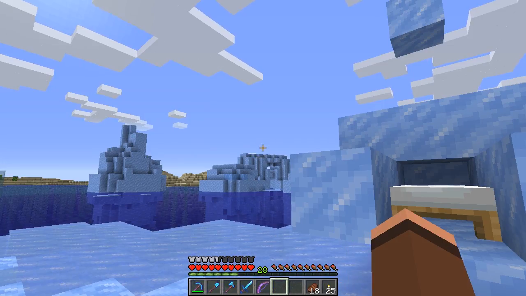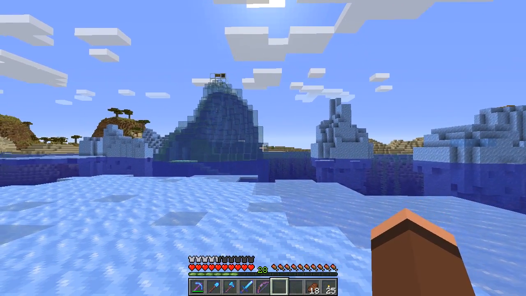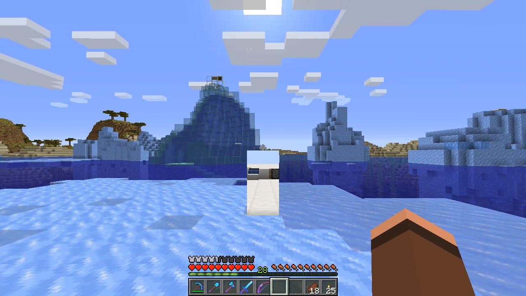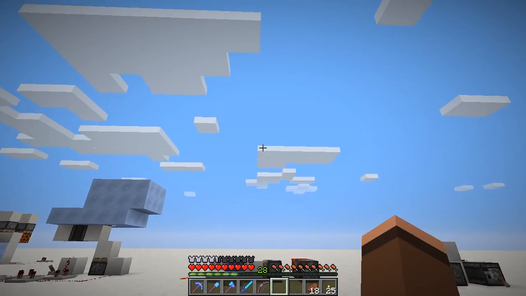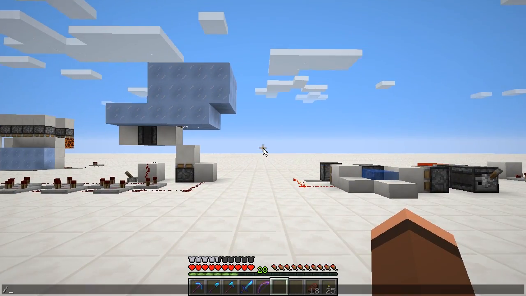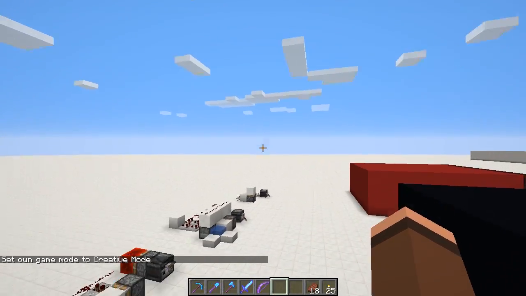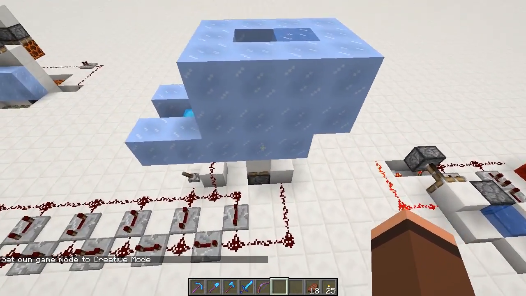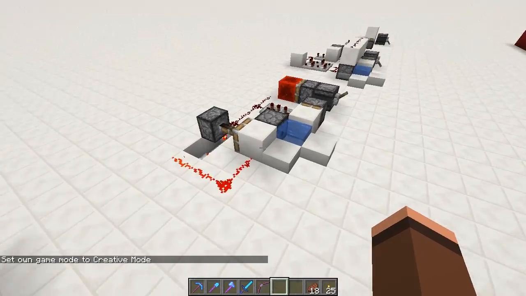So in typical Zedaph fashion, we are going to head over, boom, to the cryo lab test area. Here we go. Excellent. Wonderful. We made it successfully. Let's go into creative mode, because we have the magical powers here in this big old empty void land place. So I started working on this system here.